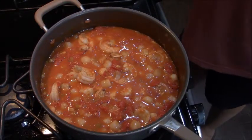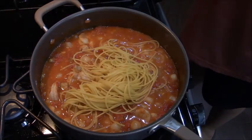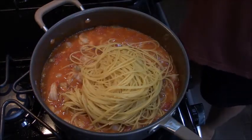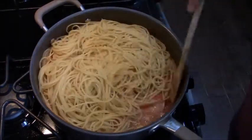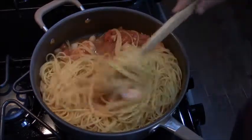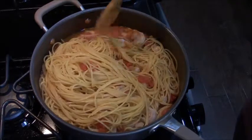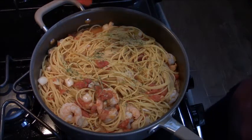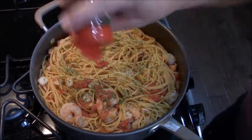So I've been cooking spaghetti in a pot next to this. And the directions said 12 minutes. So I cooked it for 9 minutes. Because the last 3 minutes, you want it super al dente. And what you're going to do the last 3 minutes, it's going to cook in this sauce. And because it's not fully cooked, it's going to absorb all those wonderful flavors in this sauce. We're going to cook this for about 3 minutes. And if it looks like it's getting too dry, like the pasta's absorbing too much like a sponge, just add some water from the pasta pot. It's salty water anyway.